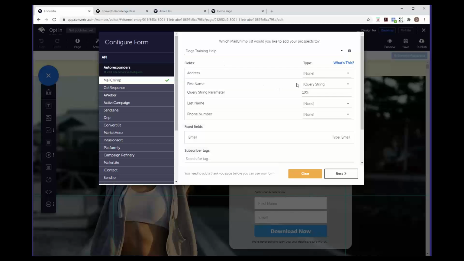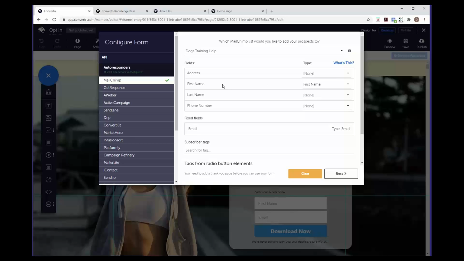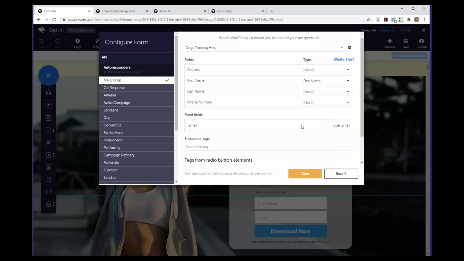And once you select that, you'll see here that we've got these fields. Now, these are the ones that are added on your page, and this is the field type, which needs to match the field type set on the element as well. So I'll show you that in a bit more detail after this is all been set up, but we'll set it as first name. The email type is locked to email.